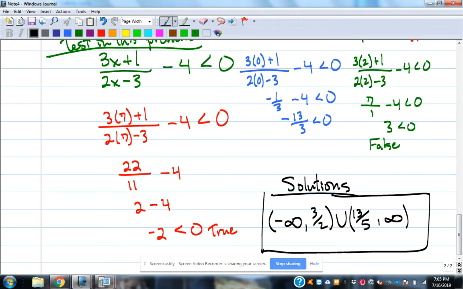Okay, rational inequalities, again, are not going to be incredibly difficult, but there's a lot of steps to them. It's not a short process, but they're not going to be really huge polynomials that you have to solve. And the key is getting the inequalities, get a 0 on one side so that you can compare really easily and quickly. Okay.